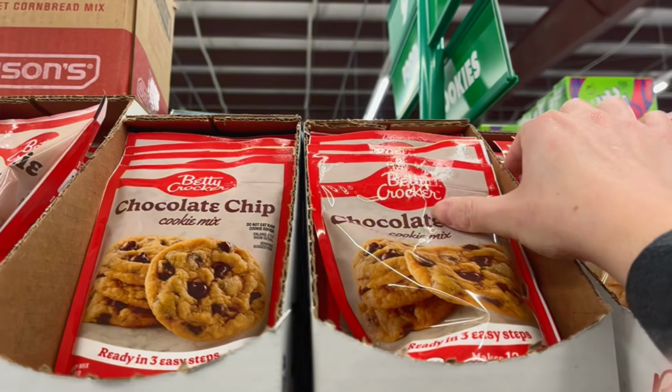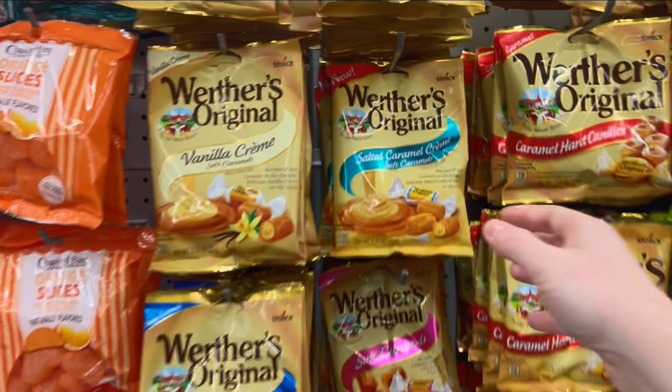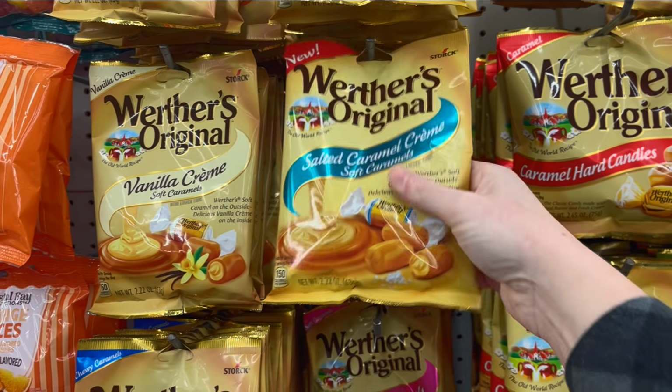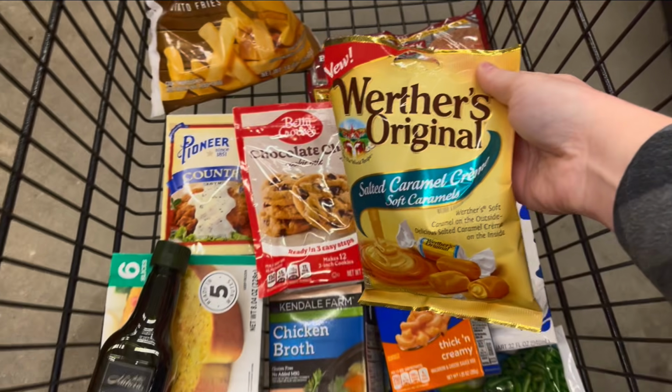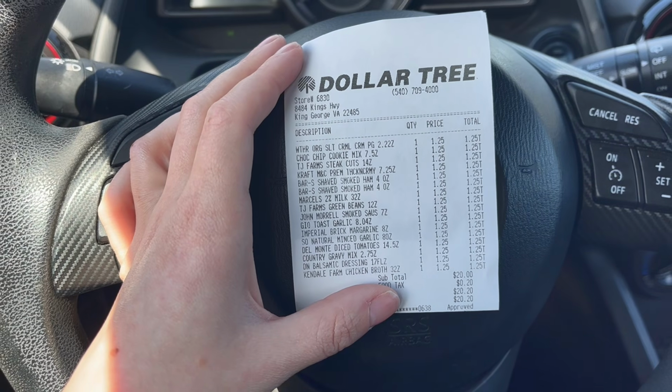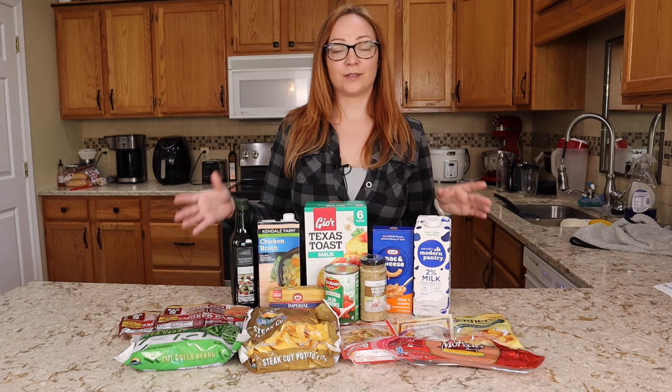So for the 2 ingredients that I allotted for dessert, I grabbed a package of chocolate chip cookie mix and some salted caramel Werther's candies. I was thinking about making some salted caramel stuffed chocolate chip cookies, and that is how I chose to spend my $20.